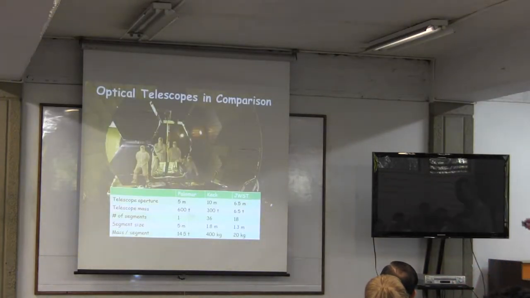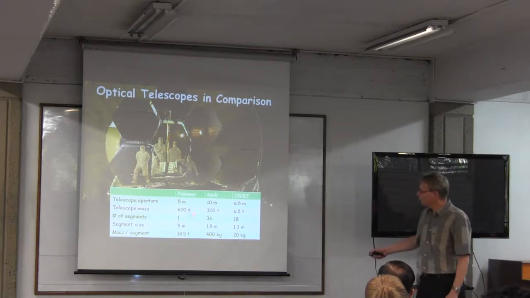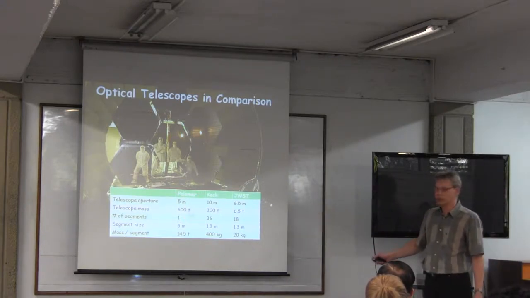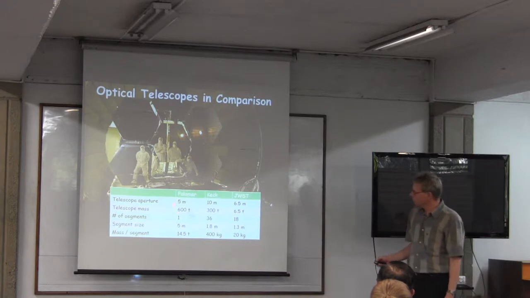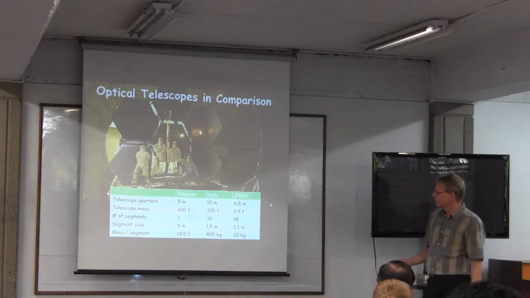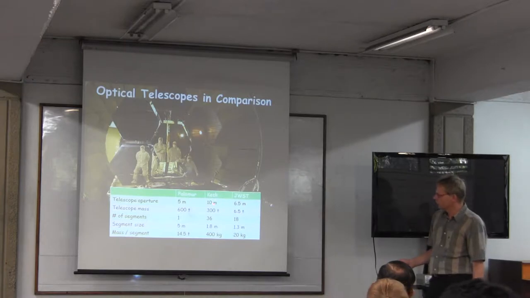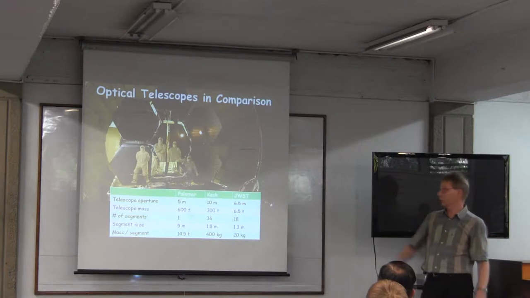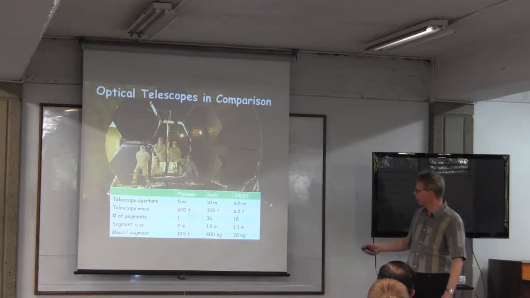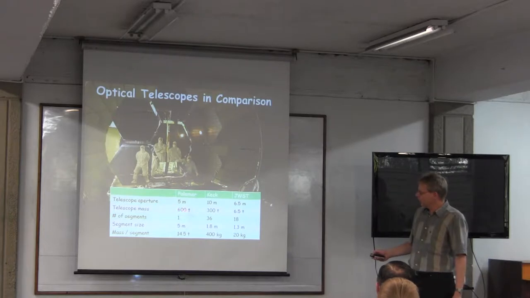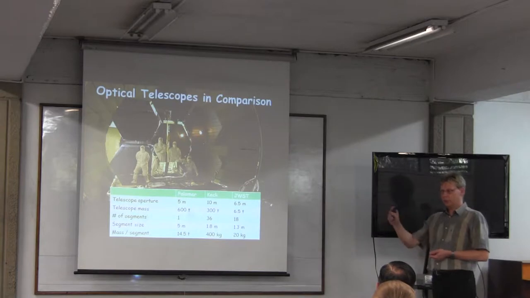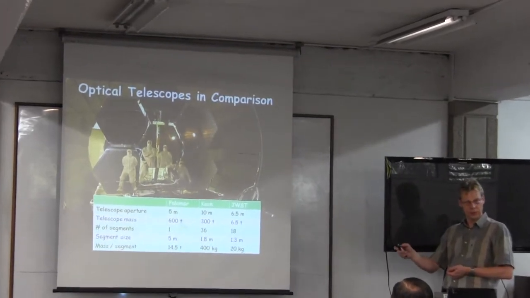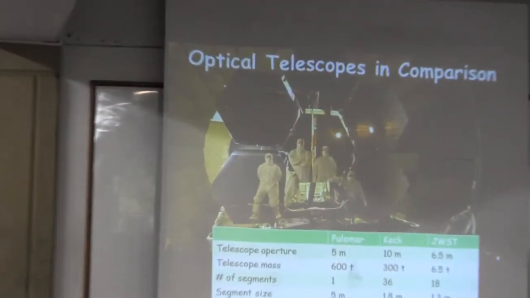Okay. So just to show you what you can do, let's compare. Palomar is a classical telescope in the old traditional way, and the Keck telescope is a modern segmented telescope. If you compare some of the numbers here, for the telescope aperture there's only a factor of 2 between them, so Keck is twice as large in diameter, or 4 times in area, roughly. But the mass of the telescope itself drops from 600 tons for Palomar to 300 tons, because you go to a very compact altitude azimuth mount. So you save a lot of mass for the telescope mount there.